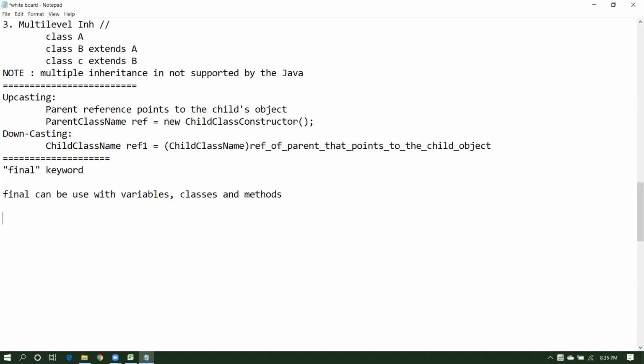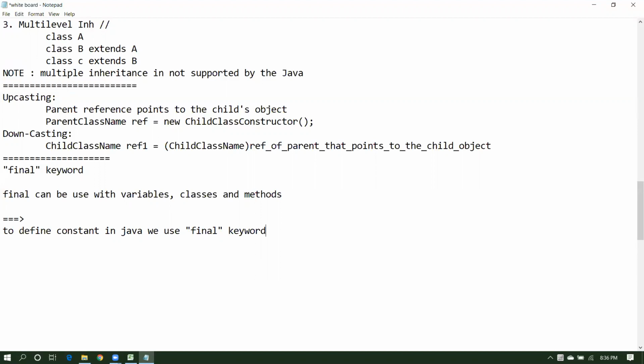What if we use it with a variable? In one line we can say, to define a constant in Java, we use the final keyword.